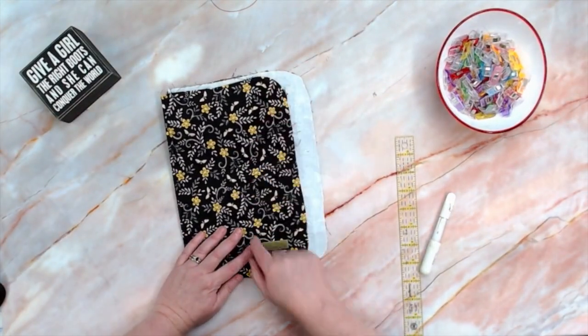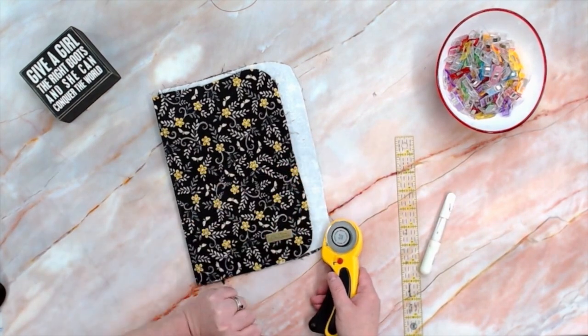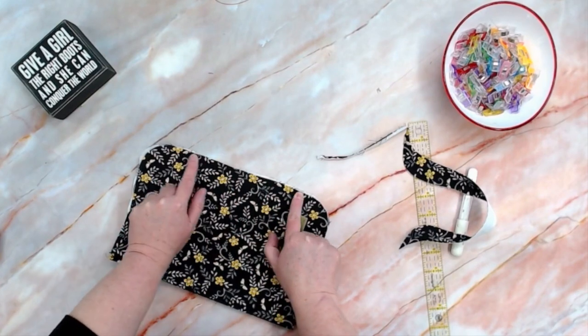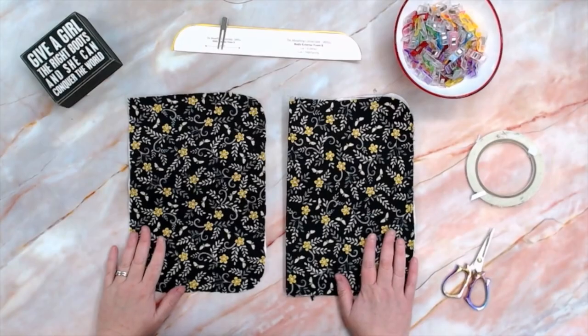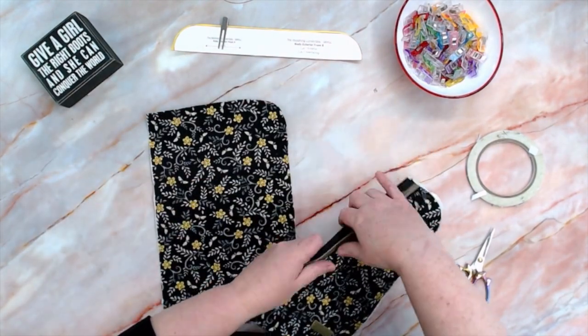Okay, so that's done. So we're going to go ahead and trim up that lining piece to match the exterior piece. There we go. And right along the straight line, I just want to baste it to hold it in place just along that straight line. So that is done here.